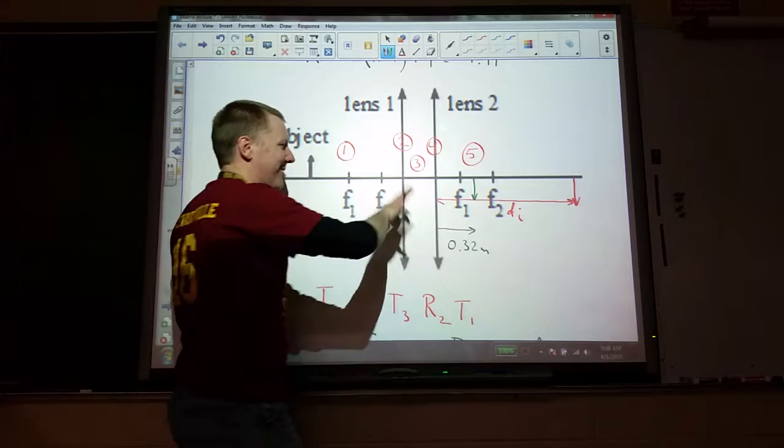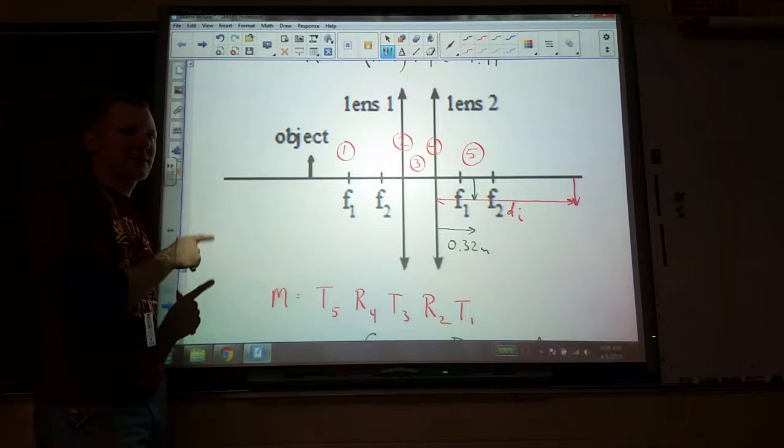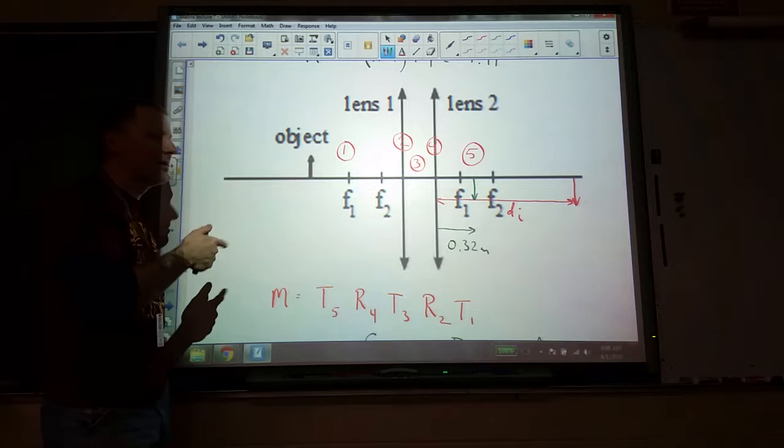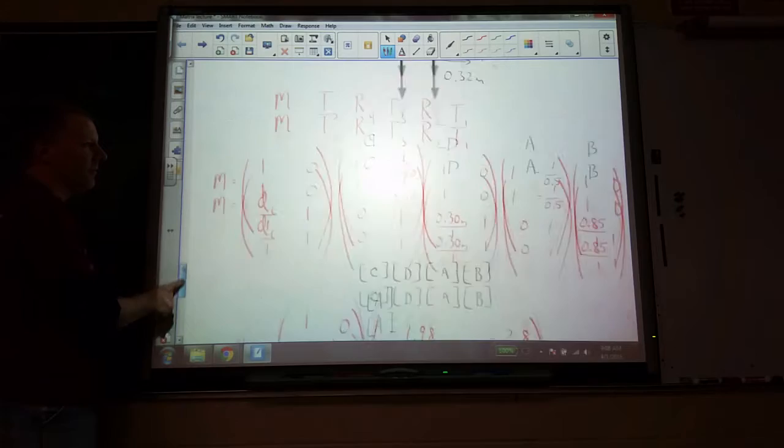It has to form where the light would actually be traveling. And since, as we know, light always travels from left to right, that's a second. But if it's over on the right of these, then it is actually meeting there. So this is a real image. We can't tell yet about, for sure, about if it's inverted or if it's magnified or demagnified, but we will figure that out.